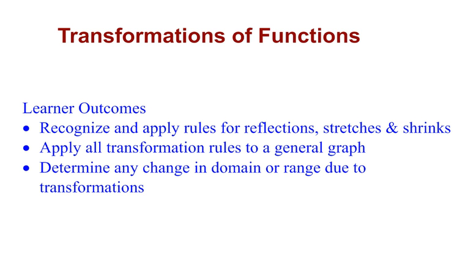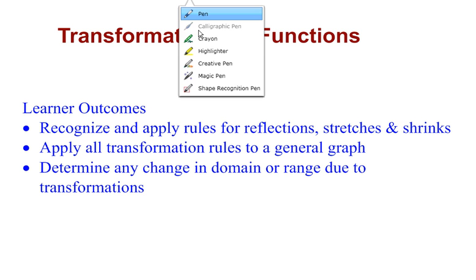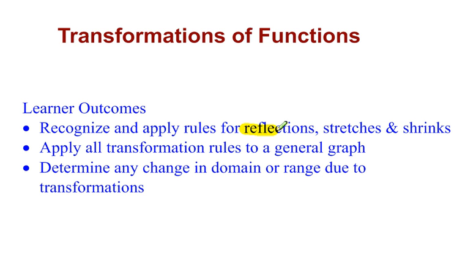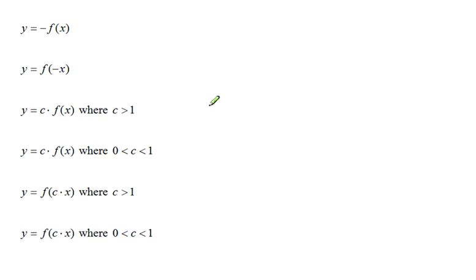In this video, we're going to take a look at transformations of functions, but now we're going to go on to include reflections, stretches, and shrinks. We're going to specifically in this video look at what happens to the general graph. All right, so let's start off. You have this handout where we've got all these rules and we haven't filled these in yet. And so let's do that.